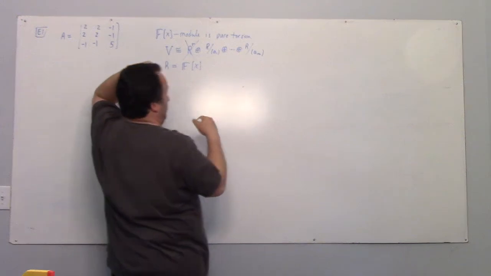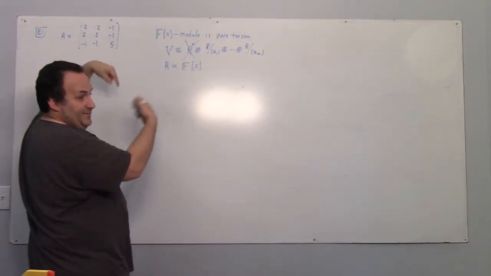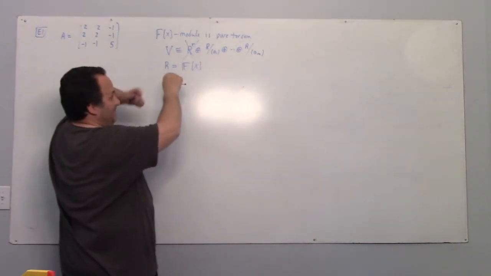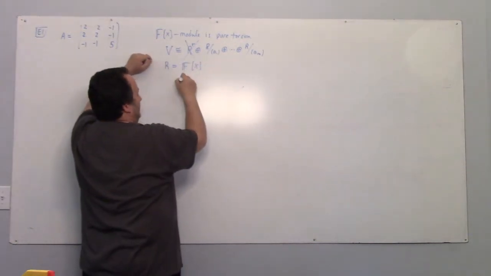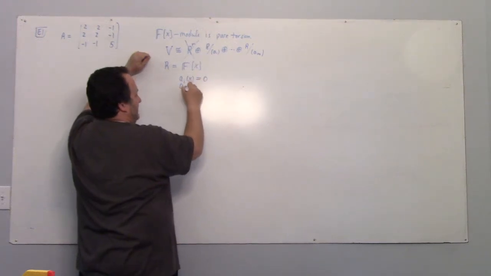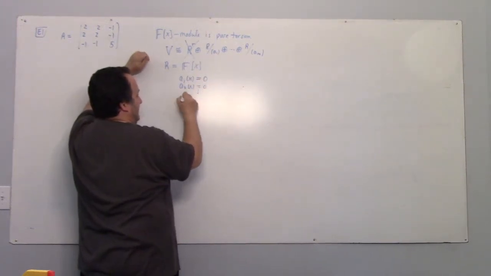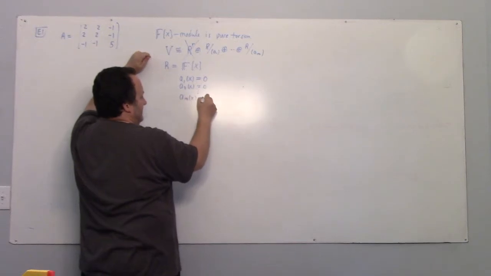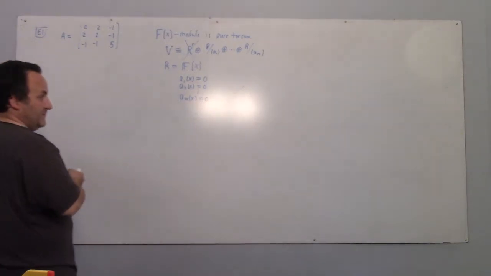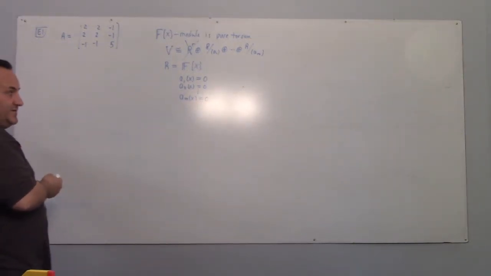So what are we doing? How do you describe an F[x] module? You've got an F[x] module with relations, right? It's a direct sum of its coefficients mod its relations. So you've got a1x equal to 0, you've got a2x equal to 0, up to amx equal to 0. These are the relations which define that module. So yeah, the matrix.